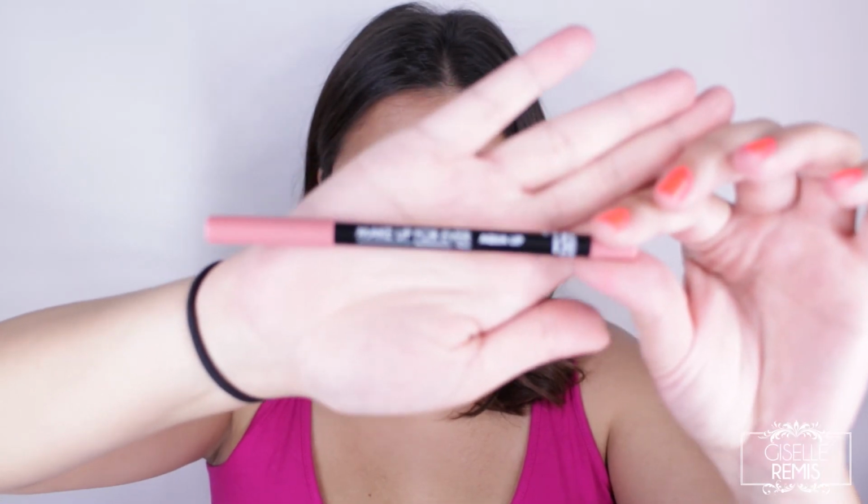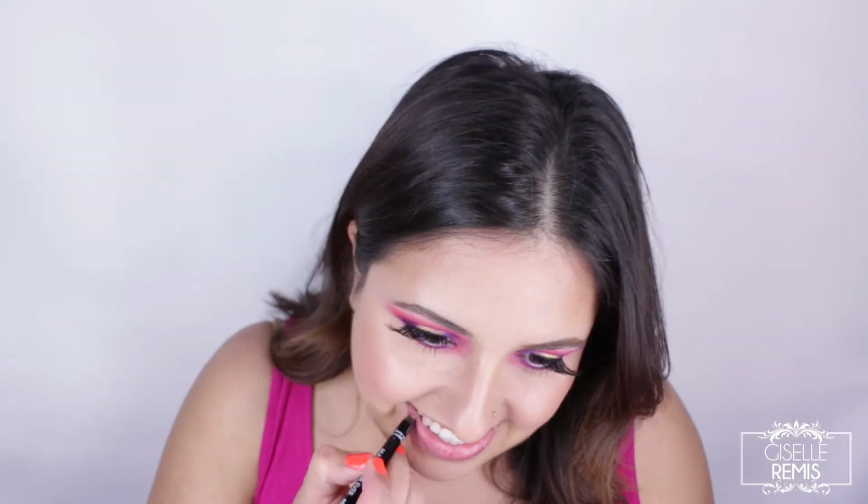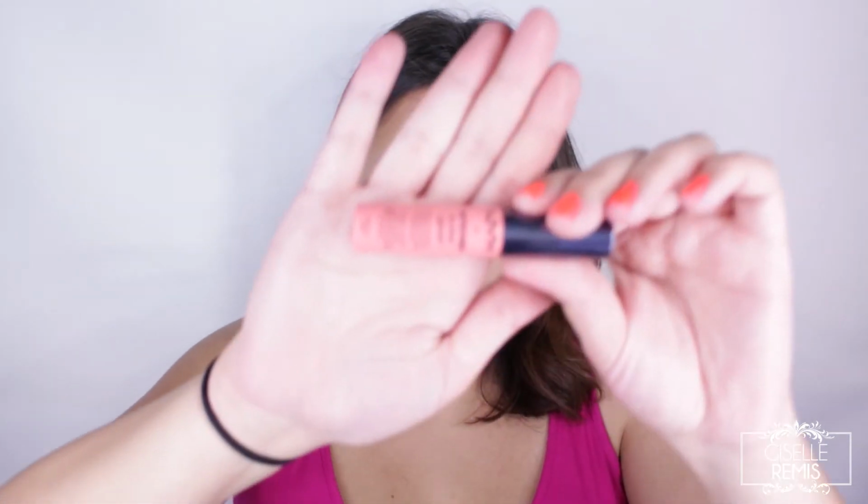I'm using Makeup Forever Lip Pencil in 22C to line and fill in my lips. Over my lip liner, I'm using NYX Cosmetics Intense Butter Gloss in the shade Sorbet.